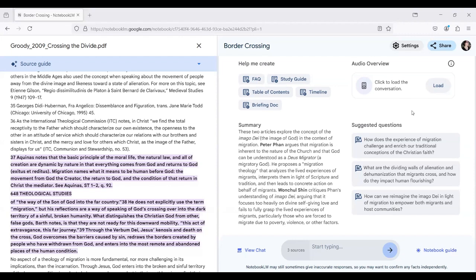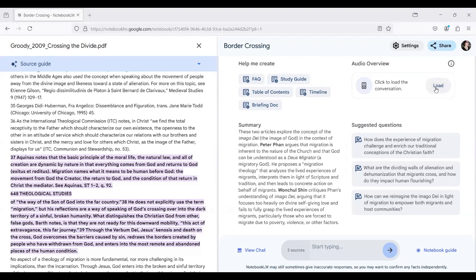This one that I generated sounded a lot like it was based off of Radiolab, and it's a little scary how good it is. In a moment, you will hear a podcast for one of the sample notebooks, but probably one of the most fun things to play with on your own is to upload your own sources and get this podcast feature. A lot more fun for folks who like to listen more than they like to read. So definitely play with that feature.